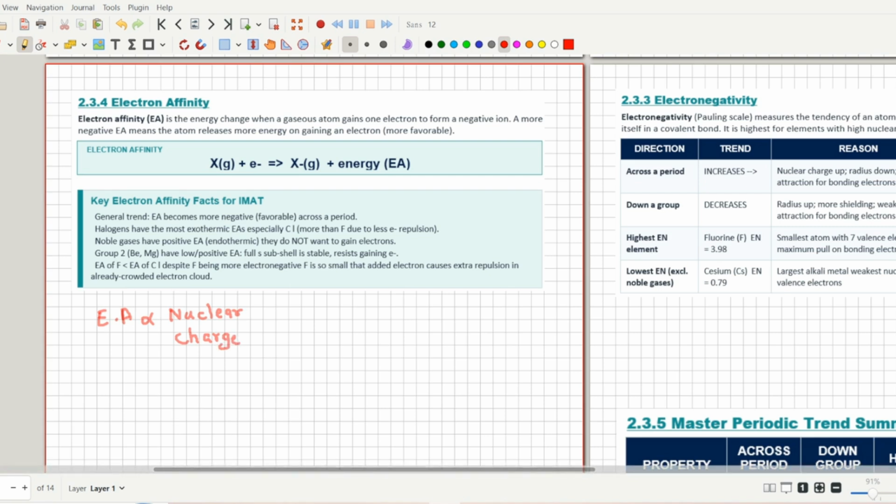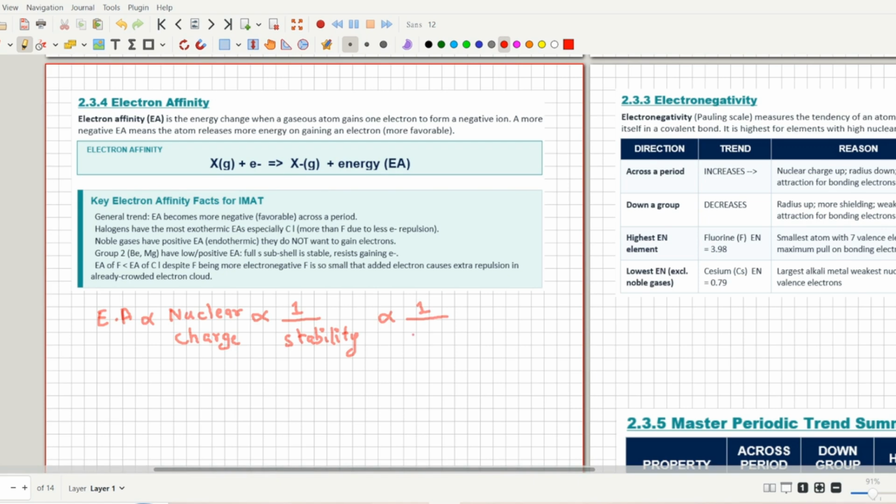Electron affinity is inversely proportional to the stability. Wow, this is different than ionization energy. In ionization energy, we studied that ionization energy is directly proportional to stability, but electron affinity is inversely proportional to stability, because in electron affinity we are adding one electron. So it is really easy to add an electron in an unstable atom, but it is really difficult to add an electron in a stable atom. If we talk about size and shielding effect, it is the same as ionization energy.